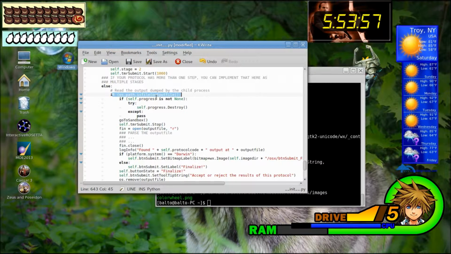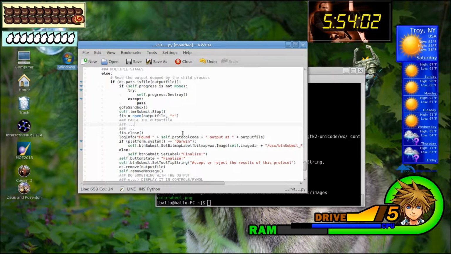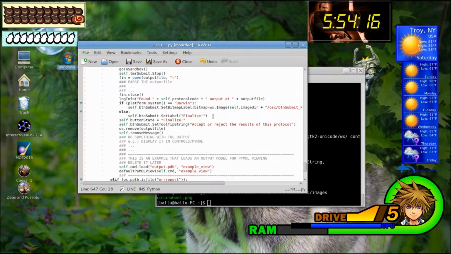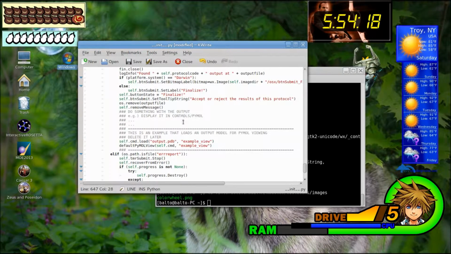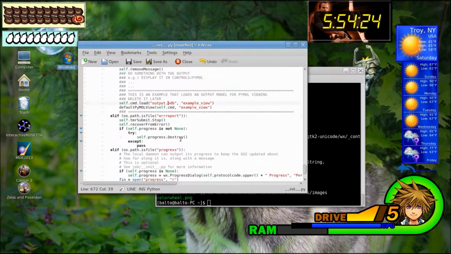Anyway, when it sees that the output file exists, it will parse the contents of the output file. Since you were responsible for generating the output file, you know how to parse it correctly. I will discuss this progress bar stuff in a later video, since you actually control it with the local daemon. Anyway, after that you have to do something with the output, maybe load structures into PyMOL as right here, or load information into some of your controls. Whatever is needed. If something bad happened during your job, this error report file is generated, and if the interface sees that file, it will display the error message and cancel the job. You do not need to alter that.